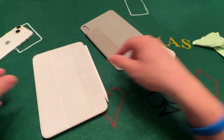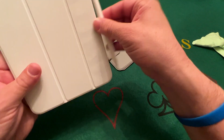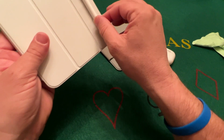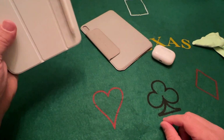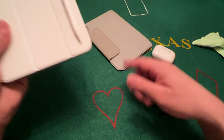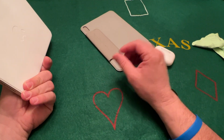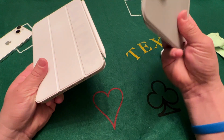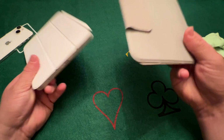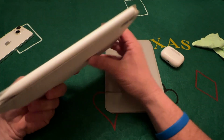You can slap it on the outside. I don't trust that, though, right? I need something on it. So what I originally bought was a little pouch that just enclosed the iPad Pencil or Apple Pencil right here with it. It tore. So ESR came out with some cases that I really like, and I love the way their cases work. And I went ahead and picked one up for $20. It was on sale from $29 to $20.